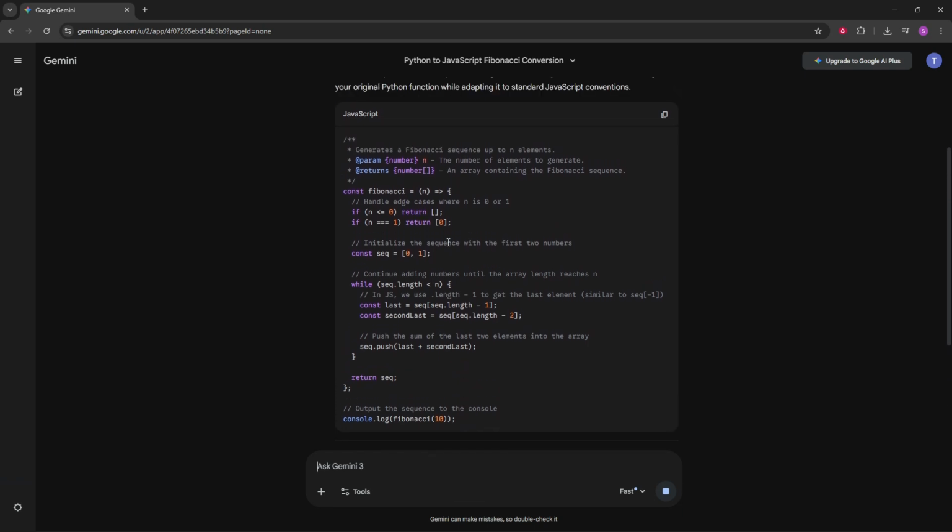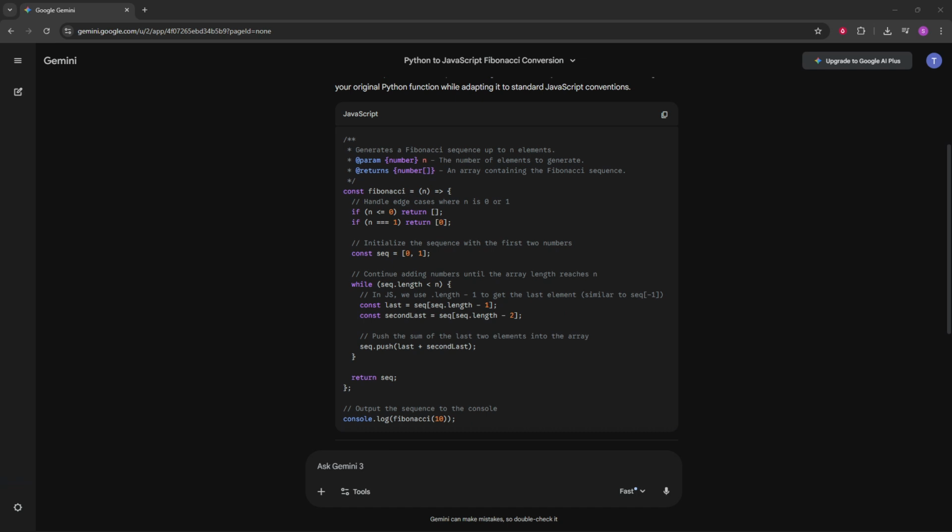After you have the code, review and test for accuracy and proper functionality. Compare the JavaScript to the original Python, walking through the logic step by step. Run the code in your chosen environment with the same sample inputs you used in Python and confirm that the outputs match. Pay attention to details like integer division, truthy and falsy checks, and string or date handling, which can differ between languages.